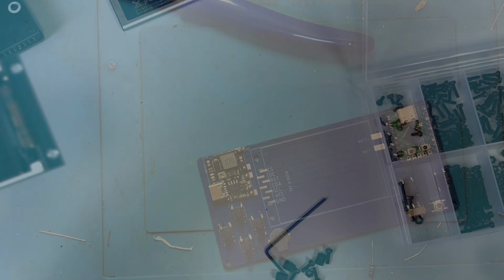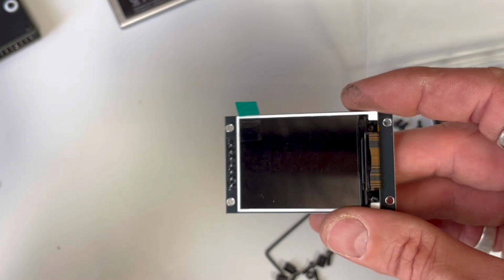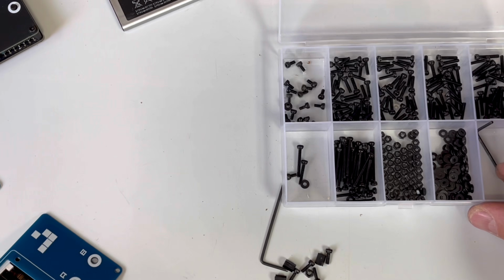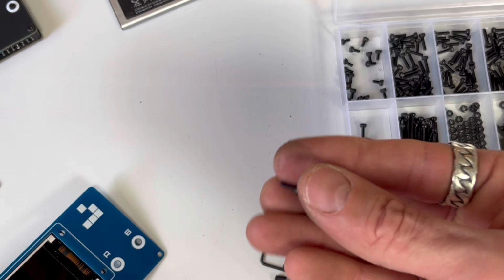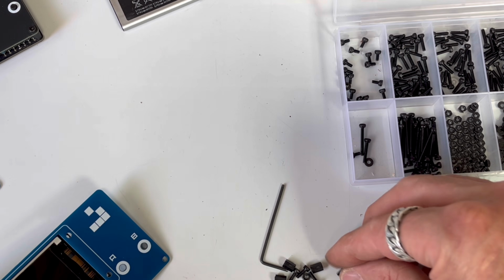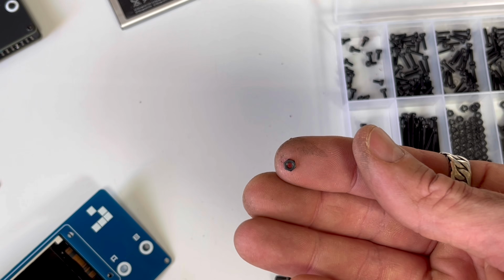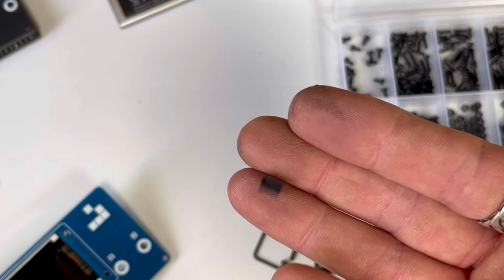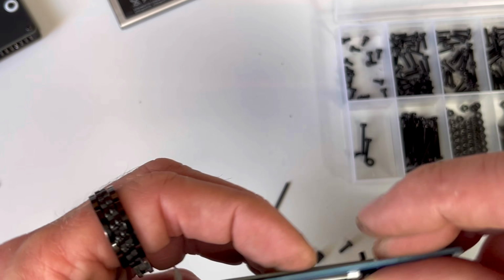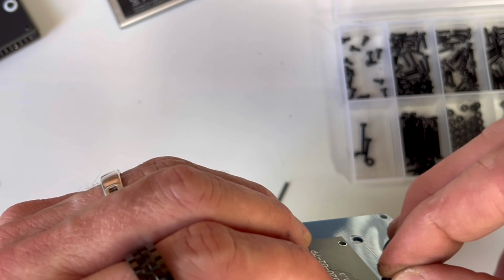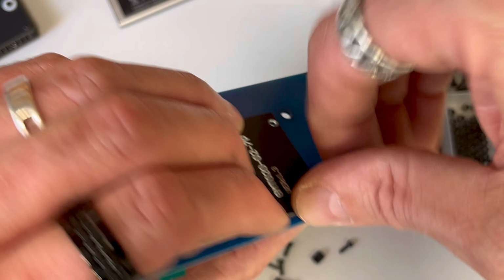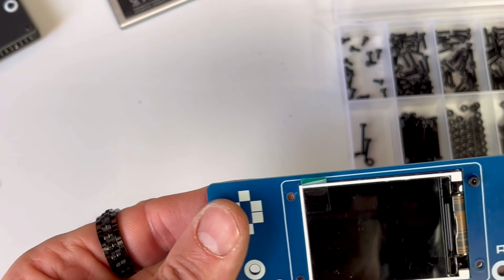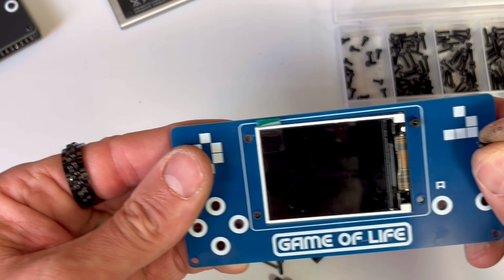Do it all again. So what we're going to do is secure the screen in place with these little M2 screws. So I've got an 8mm here. I've got a little nut, tiny little nut, and then a little 6mm spacer. So we'll put that into place. Screw, put the nuts on. I'm doing a good job here, am I? There we go. And we'll do that for the next two. Don't do it up too tight, because you've still got to line everything up.